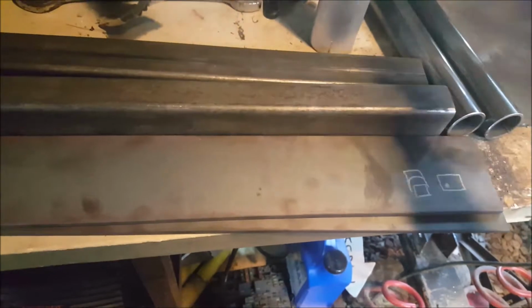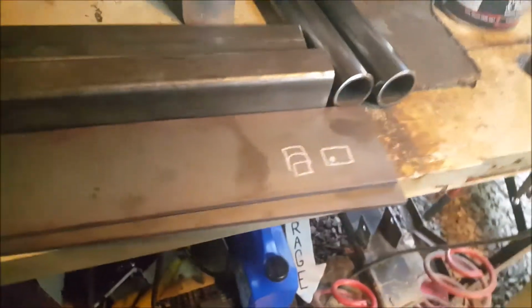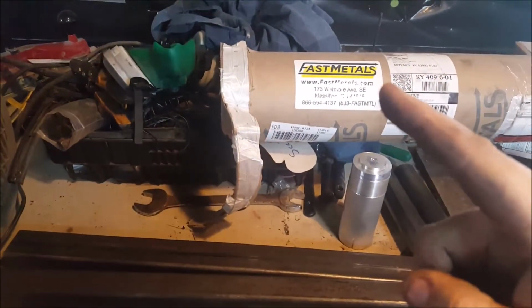These are butter. They're just straight out, no difference. The line on them is perfectly straight. It won't push to either side, so easy peasy, Japanese. But definitely Fast Metals if you want metal quick.